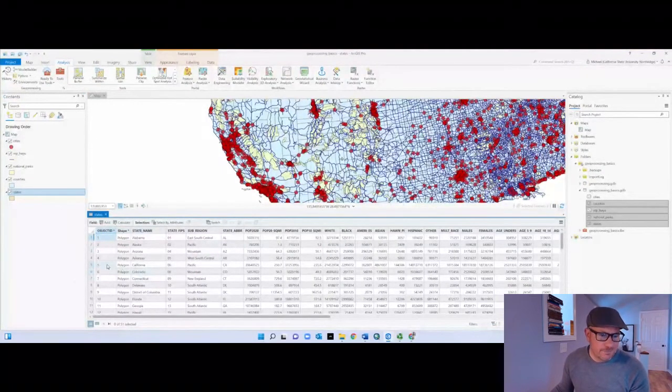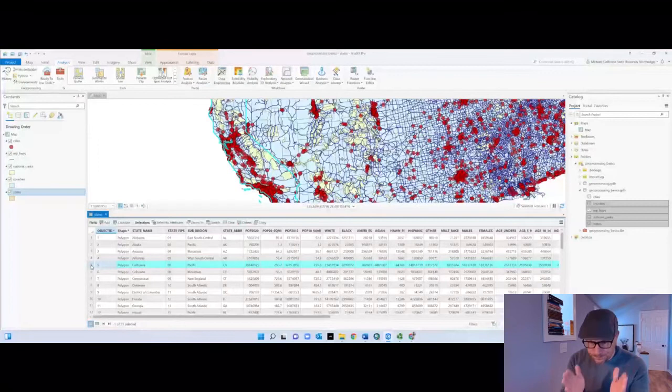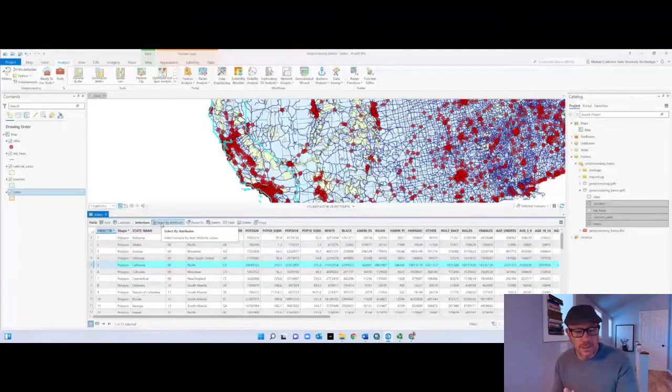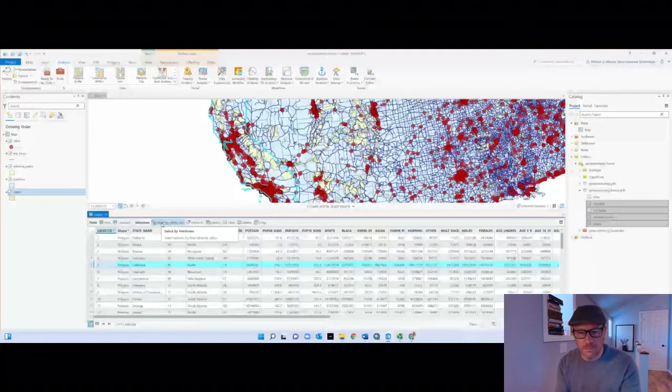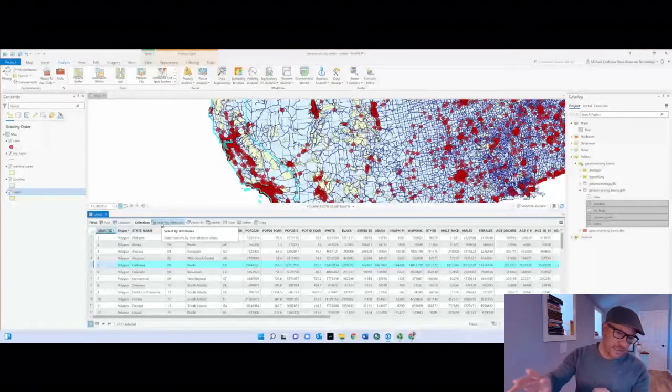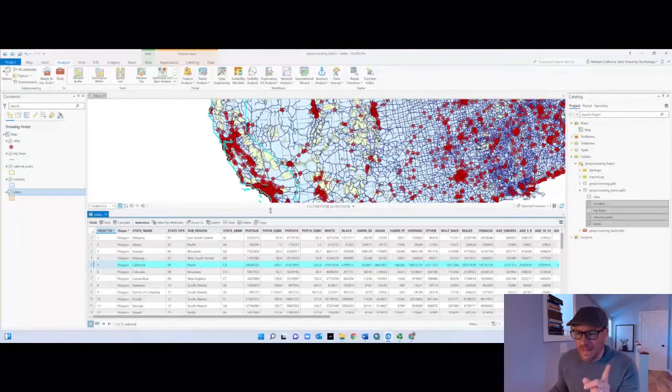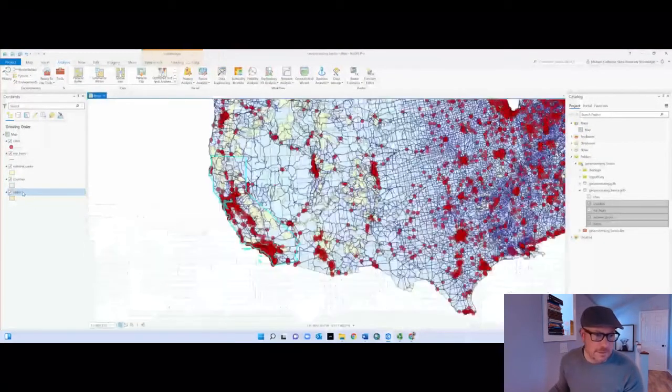All right, and so I simply want to work in California. And I can see, because it's close to the top here, thank you, Alphabet, I'm going to just select California by left-clicking on this to grab it. I could also do a select by attributes function here, which we've done before, right? Get into wherever it says state name equals California and go from there. But I don't need to do that because it's there. I'm happy. All right, so I've got that, and I'm going to go ahead and close this.